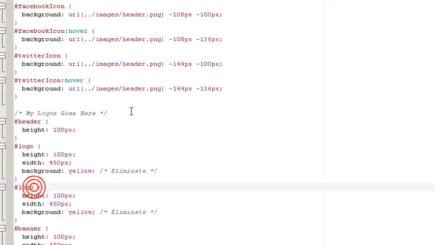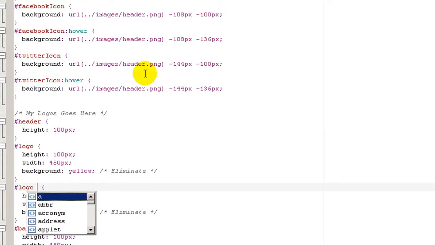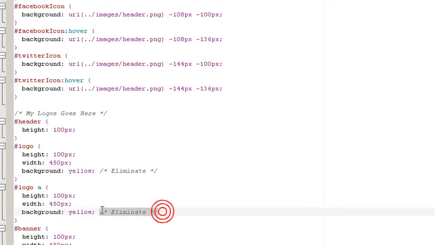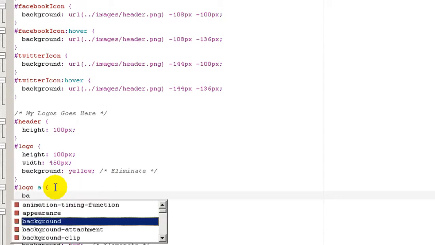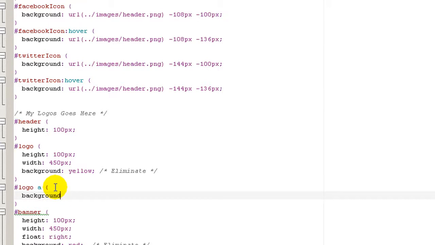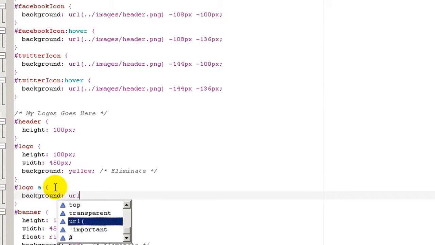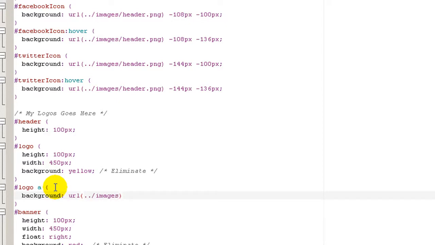Then we are going to click in here and space, write down the a element, which is the anchor element, and then we are going to apply a background. Let me eliminate everything, click enter, and background. Let's write down the colon, and in this case the URL will be the image. Again, remember, the image will be dot dot and then slash images slash and then the name of the image, header dot png.